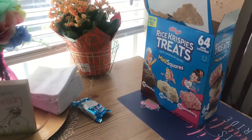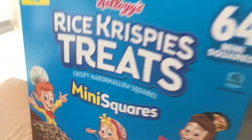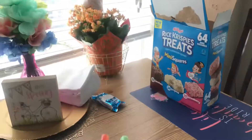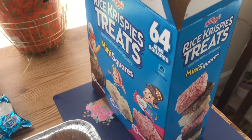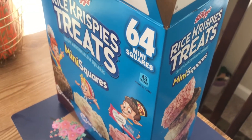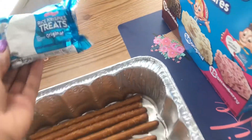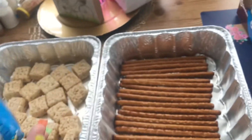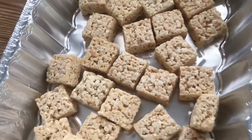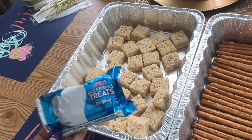Let's get started on these treats — I need to talk to y'all about this box. It says 'mini squares.' I unwrapped the Rice Krispie treats already. I was wondering why this box was so cheap — for 64 squares I only paid $10. I pulled out a regular-size Rice Krispie treat from my snack cabinet just to show y'all. Look at these — they're mini squares. I did not read the box, so that explains why they're not the regular rectangle treat how it's supposed to look.